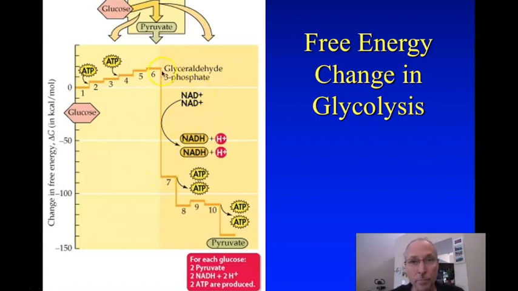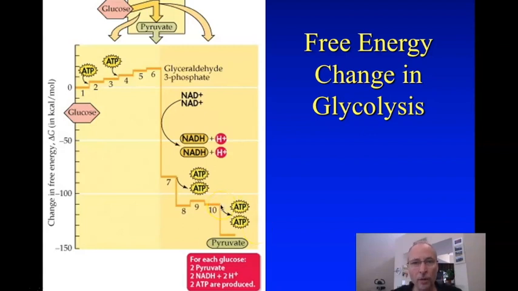And notice it's at the big release that we made NADH. So this is where we're gaining a ton of energy. And then the next step, BPG to 3PG, we also release a bunch of energy, make ATP. Here we're isomerizing things, moving things around a little bit. So we take the 3PG, make it 2PG, make PEP, and then the final step is also big and exergonic, and we can make 2 ATP from that.